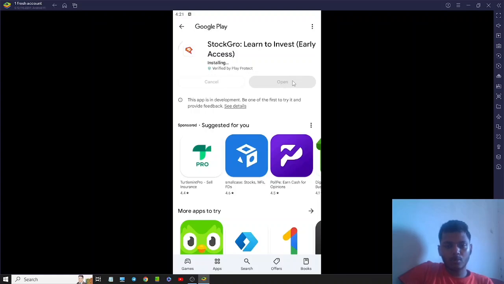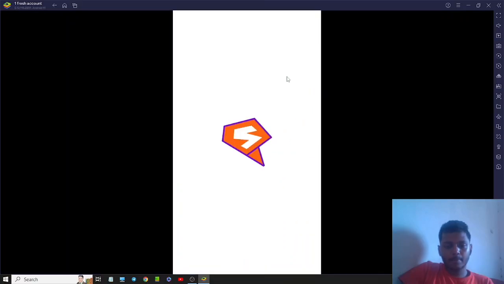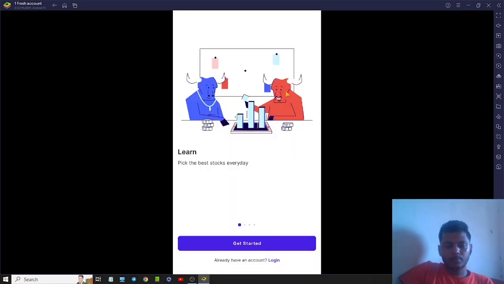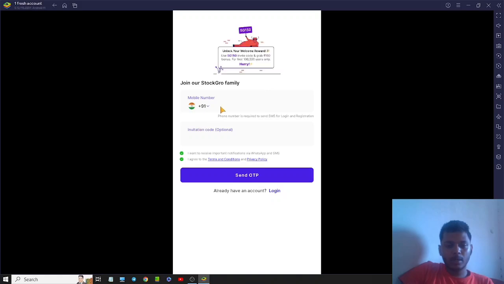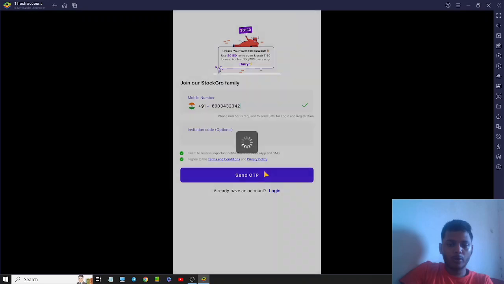Okay, it takes time, so I wait. Okay, it's downloaded, so I can open it. When we open it and tap get started, because I'm a new user, we just type something and send OTP.